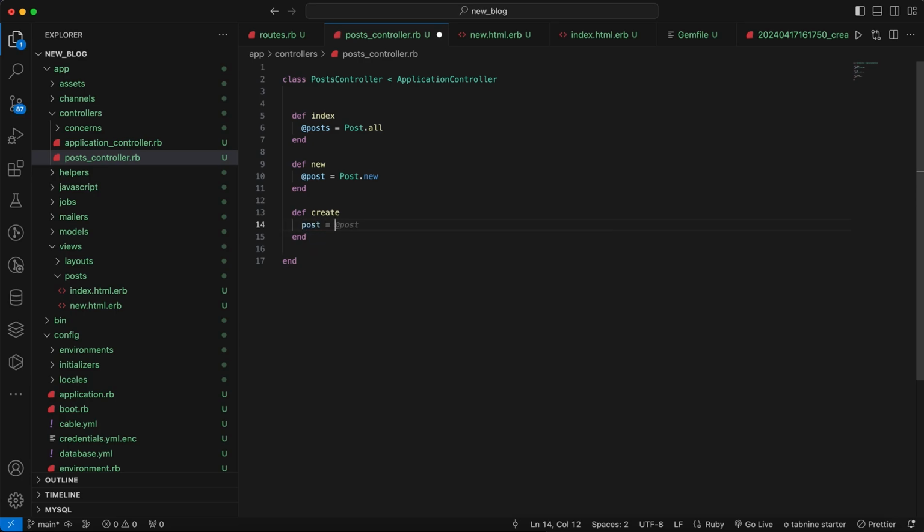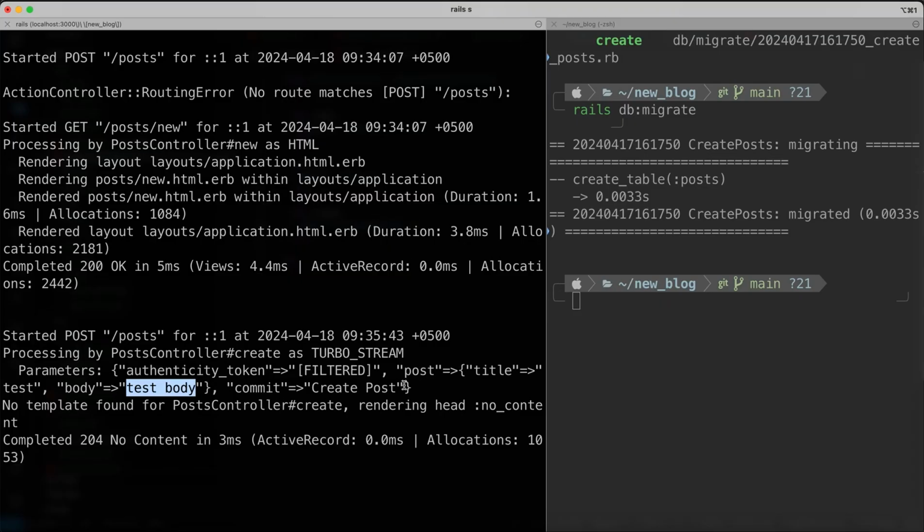So what we can do is post is equal to post.new. We can initialize a new object of the post, and the title will be, so you can see that in the params we have this key, and in this key we have the nested, we have this complete hash.